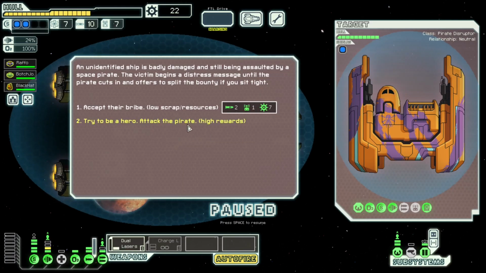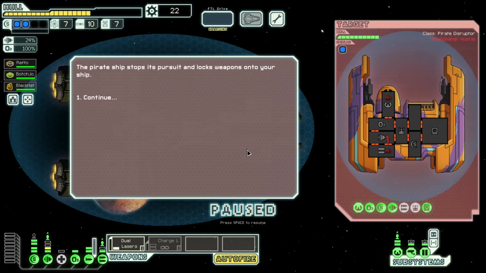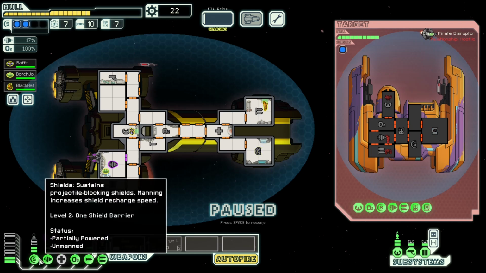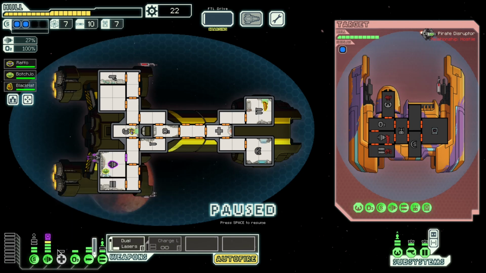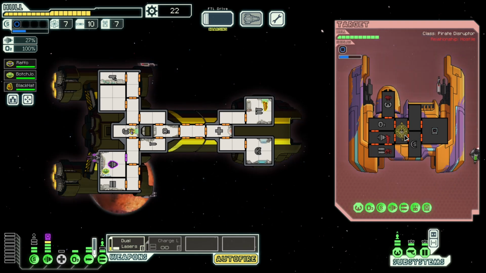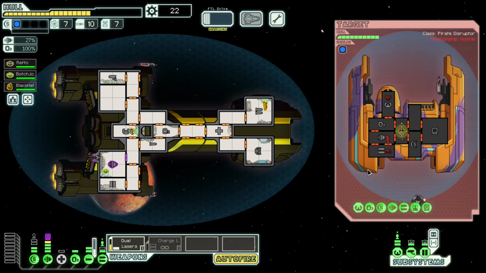Accept their bribe. No, we'll be a hero. They're holding on for a hero till the morning light. Okay, that is one of the fast drones, I think. But otherwise they can't hurt us. So we can do this and that, and then see what happens here. Let's send these at that and see if it works. Yeah. So we can't get through their weapons. We just have to wait for the beam.